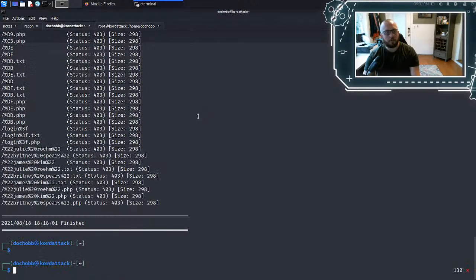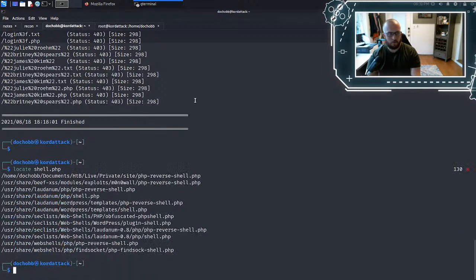Kali has a whole bunch of built-in shells. So I could go first shell, web shell, WordPress PHP. Let's see what we got here.